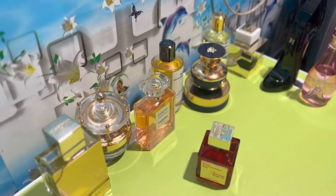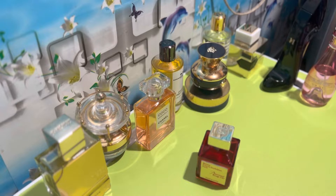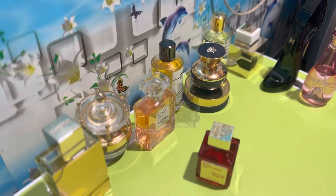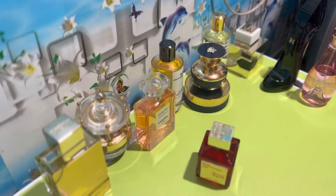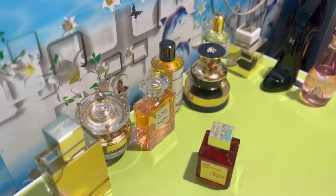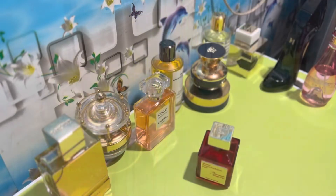This creation is signed by the master perfumer Francis Kurkdjian himself, who is also the creator of some popular perfumes from different designer brands and niche houses, like the popular Ultra Male by Jean Paul Gaultier, Lady Vengeance by Juliette Has a Gun, the master of musk notes Narciso Rodriguez, Burberry Her by Burberry — which has been known as the popular dupe for the original Baccarat Rouge 540 — and of course, coming from his own niche house, the legendary Baccarat Rouge 540 Eau de Parfum by Maison Francis Kurkdjian.